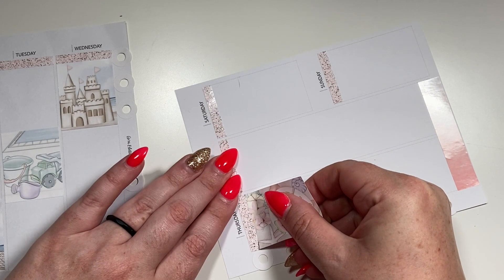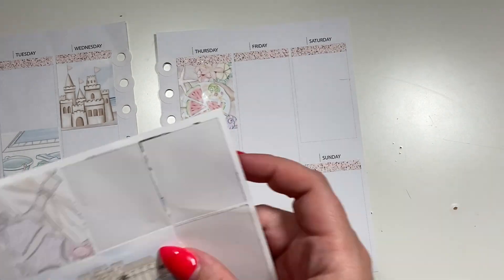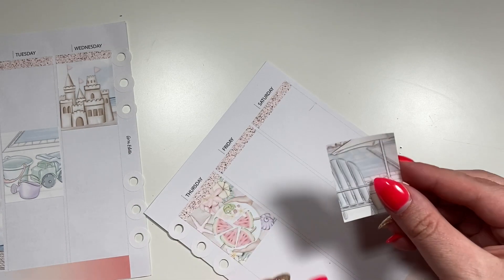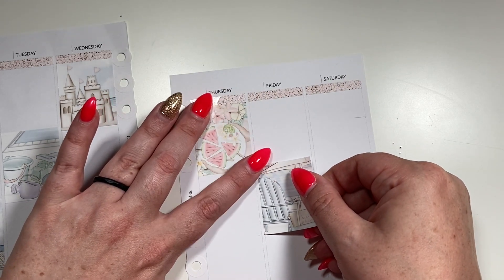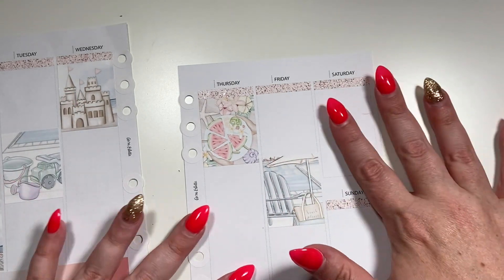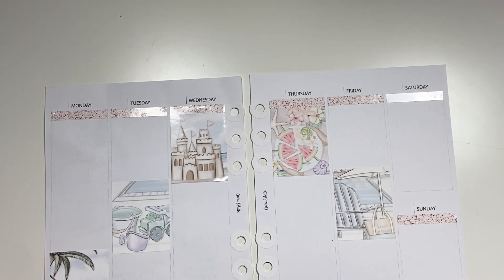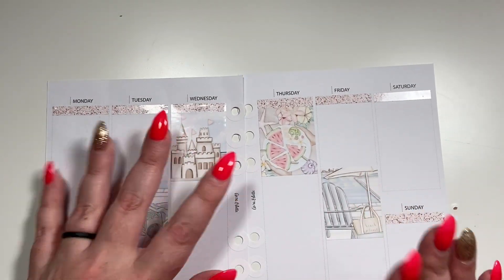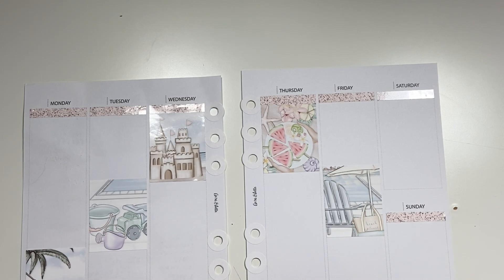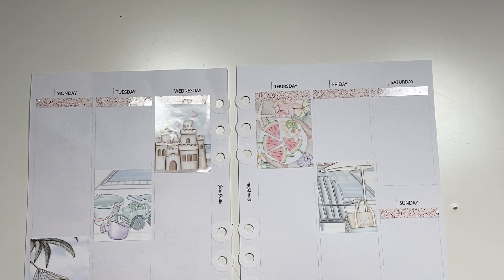I hope you guys like these even though they're short and brief — I hope you enjoy them anyway because I think it's kind of fun to just play around and share what I'm working on. So what's next? I'm going to keep this very, very basic. I didn't have any Girl Boss Anna overlay tapes that worked with this, but I actually ordered some really pretty aqua colors — they're just not here yet since I just ordered them.